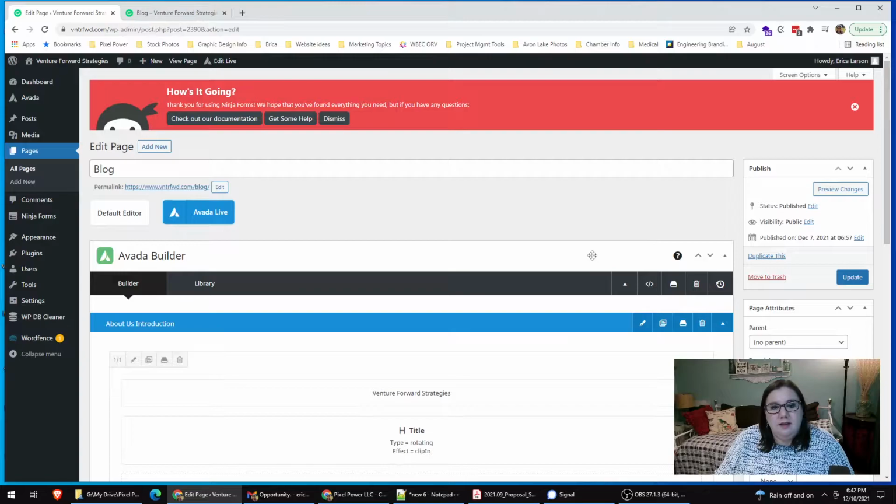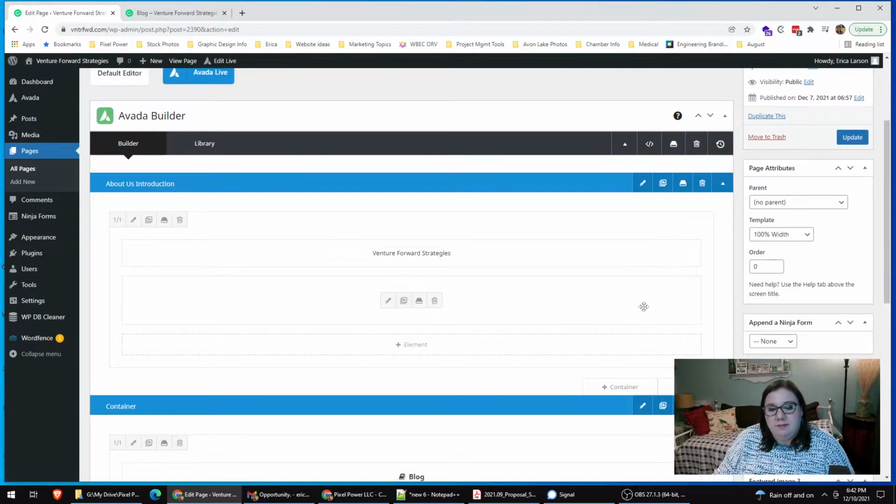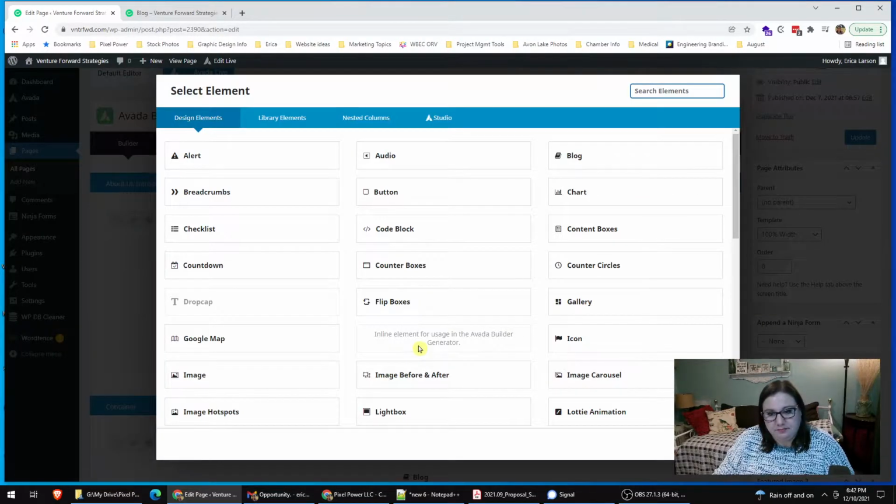So the pages and posts in the backend themselves actually do work the same in setting them up. In all of these different sections, you have what are called elements. I'm going to click this element right here. This is how I would add something to the website. This is where you have all of these different tools available to you. And you'll just have to get to know them a little bit.